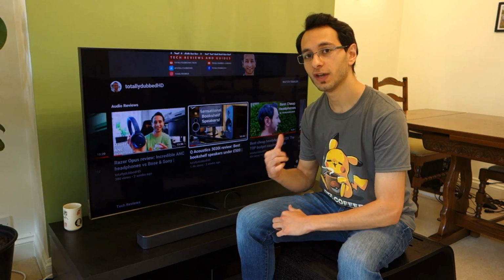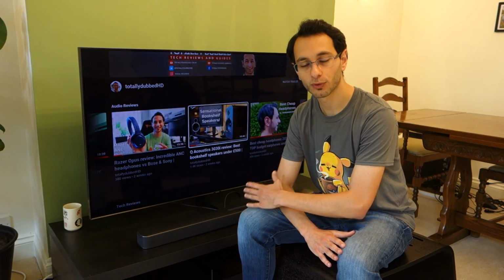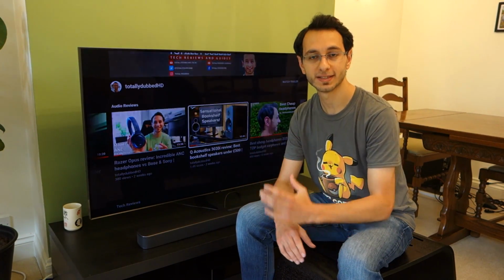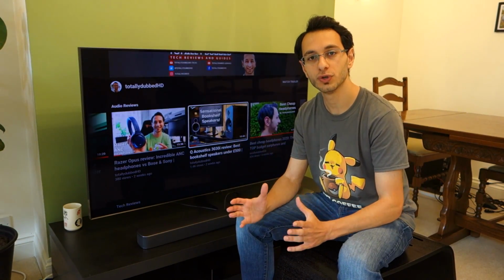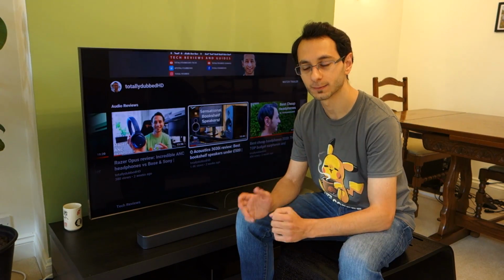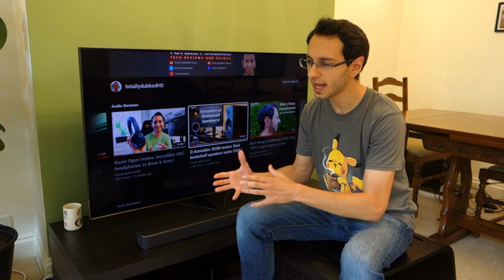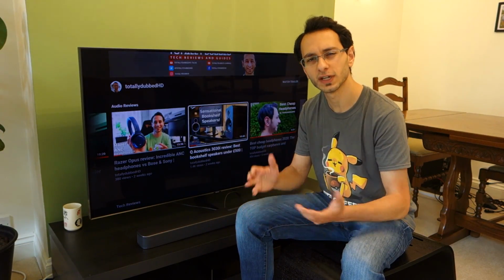Now, that 6.5-inch subwoofer does produce a lot of bass. Now, as I said before, I would suggest using it on the mid setting. Again, depending on your room acoustic, in terms of sizing, and in terms of how much bass you actually want, I would personally say that that gives a sort of good blend. Low was a little bit too tame, but could be good for nighttime viewing, whilst high was a little bit too over bloated, specifically pushing up the mid bass a bit more than it should be.